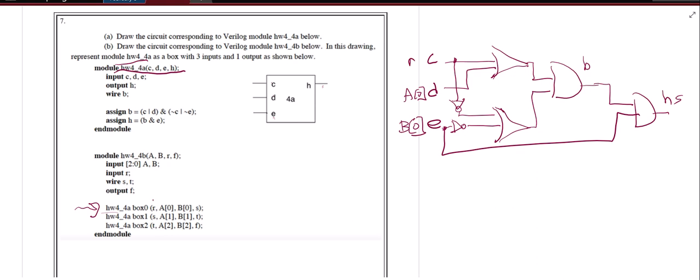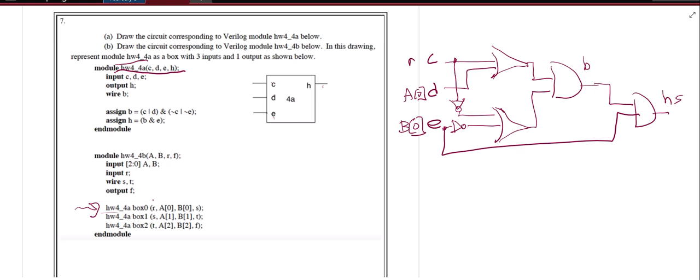Okay, so I have as input A and B, and this is a vectored signal, and it's 3 bits wide. That's the 2:0 says I have 0, 1, and 2. So I have an A0, an A1, and an A2. And I have a B0, a B1, and a B2. So you can treat those like different variables, which we are in this program. In other programs, you can treat them all together as a 3-bit number. And we have 2 wires, S and T.